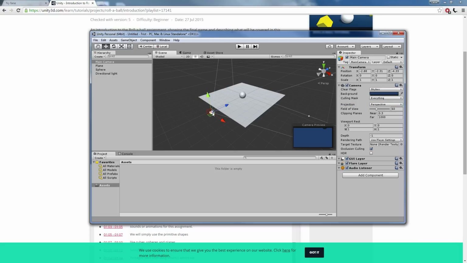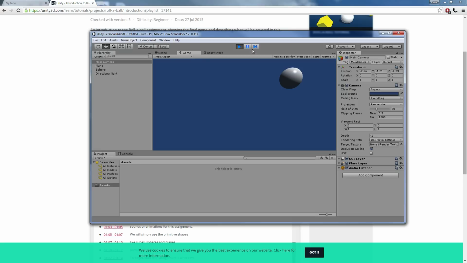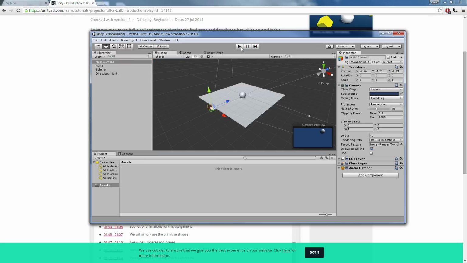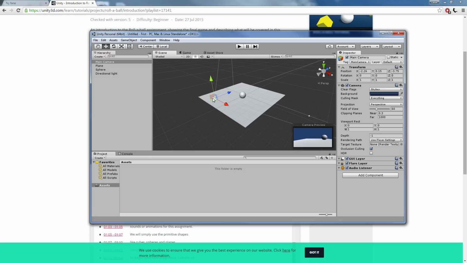Now you just have to set it to be actually on the ball. Like here? There you go. I guess. And now play it. Oh wait, no, actually. We still have the same problem, but now we don't see the ground because the camera is under the ground. Yeah, there you go. Now we would see it. But you've made a mistake because you've not stopped the game. If you don't stop the game, it doesn't save what you do. If you pause the game and move something around, it doesn't save for some reason. Don't know why. All right, so like this now.